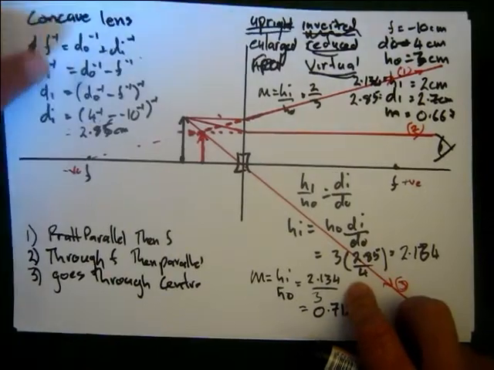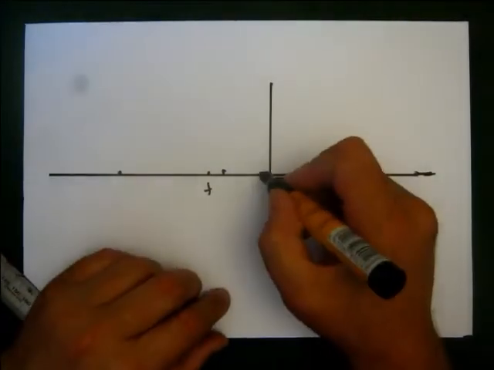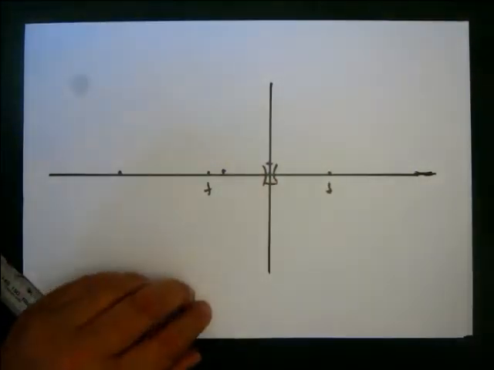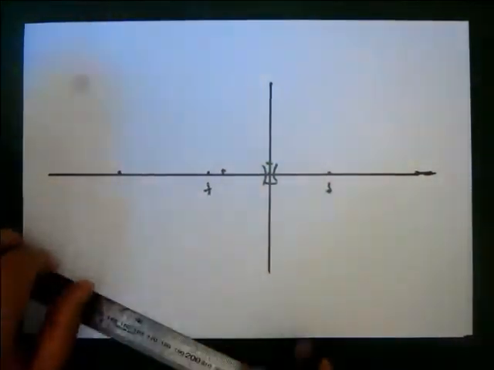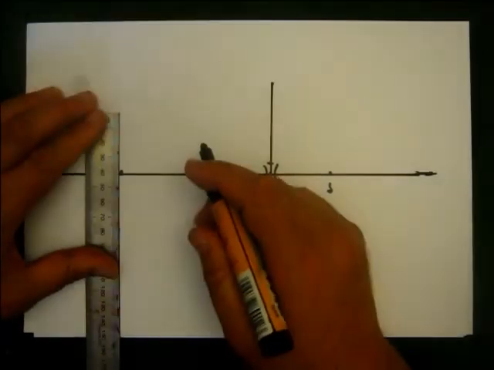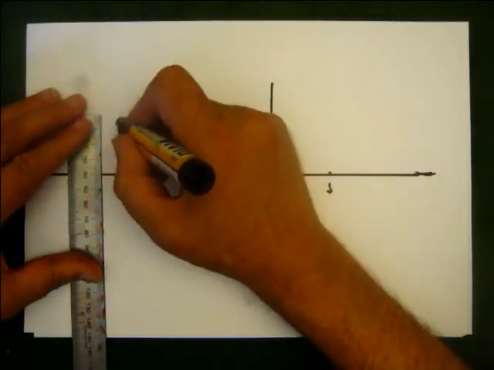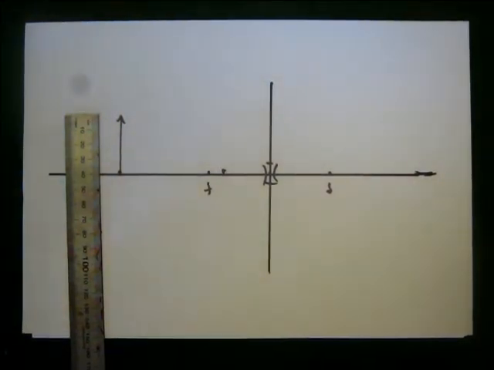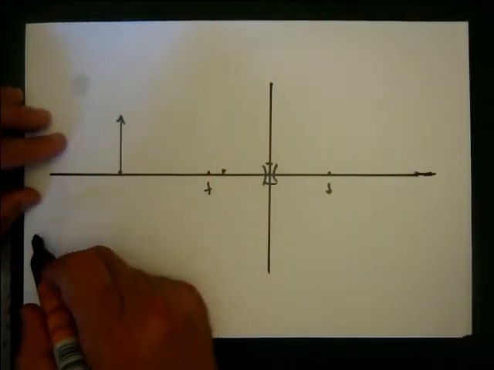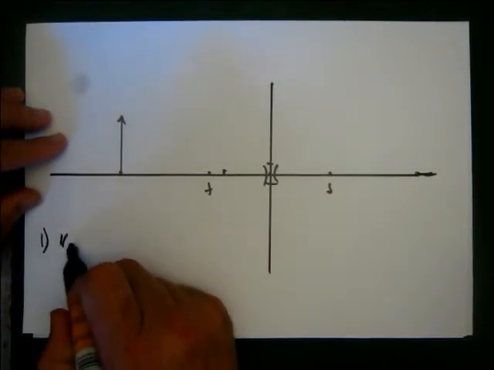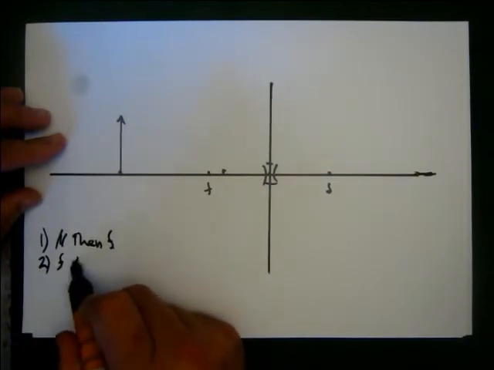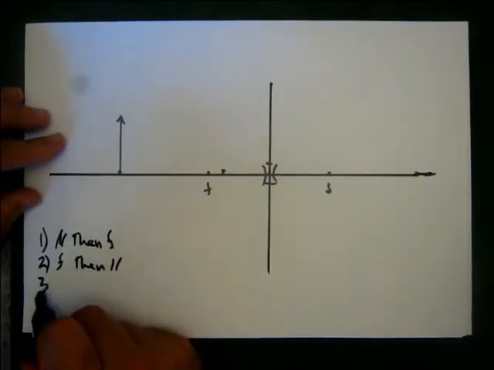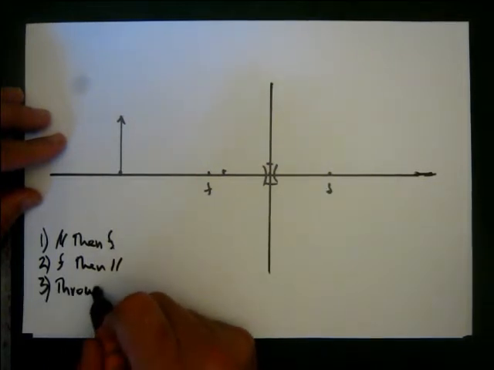Some people want to say, what about if that's on the other side of the focal point. And that's a fair enough question. What happens if we have a concave lens and, well, before we had the focal length over here and the object here, what happens if we have the object over here? Let's draw a 4 centimeter tall object. And how are we going to do this? And remember, we still do the same thing. We draw the same 3 lines. We saw parallel, then F, to F, then parallel, and finally through the centre.